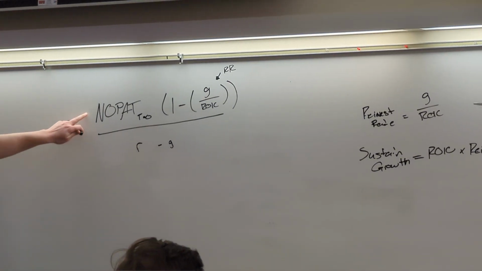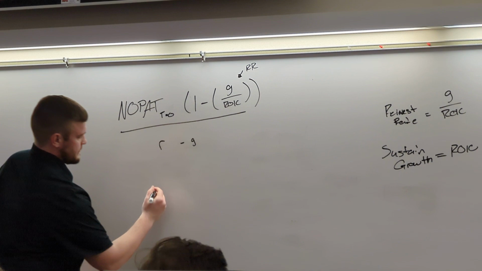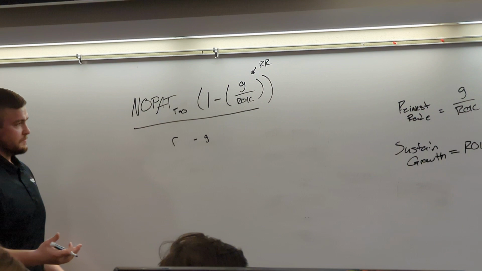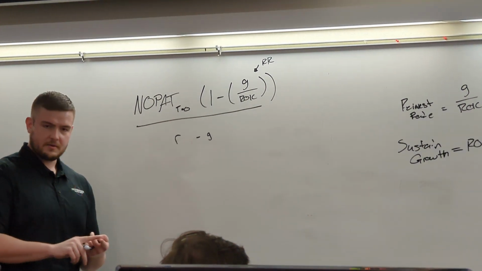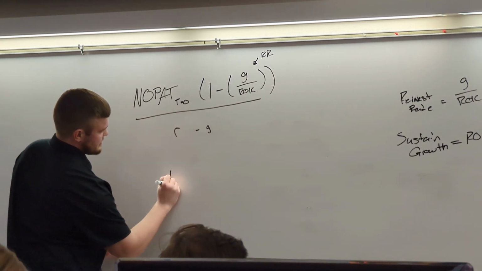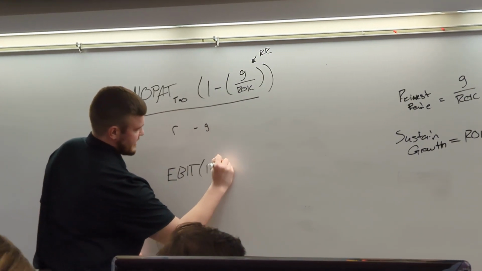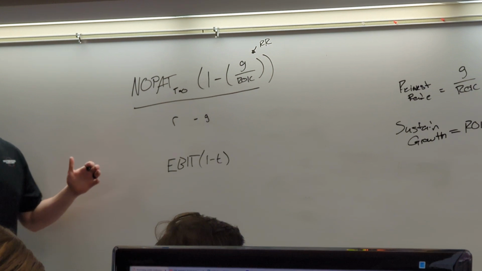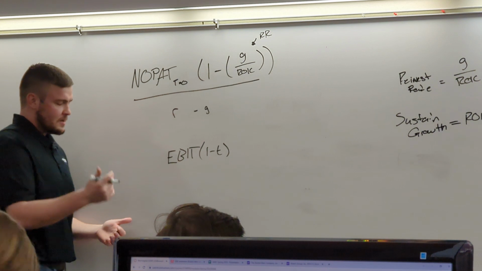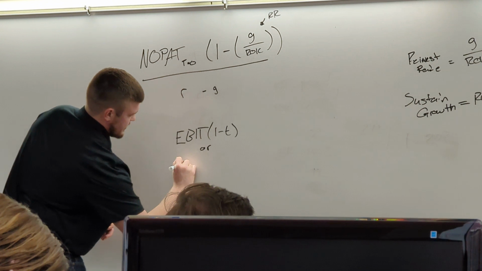All right. Next, net operating profit. Net operating profit is any cash that can then be distributed to anybody who has a claim on capital, so we have equity holders and debt holders. If I start with net income, there's a couple ways to calculate it, but the easiest would be operating income, or EBIT, times 1 minus my tax rate, which in the US is typically 21%. That does fluctuate between companies, but for simplicity reasons we use 21%.